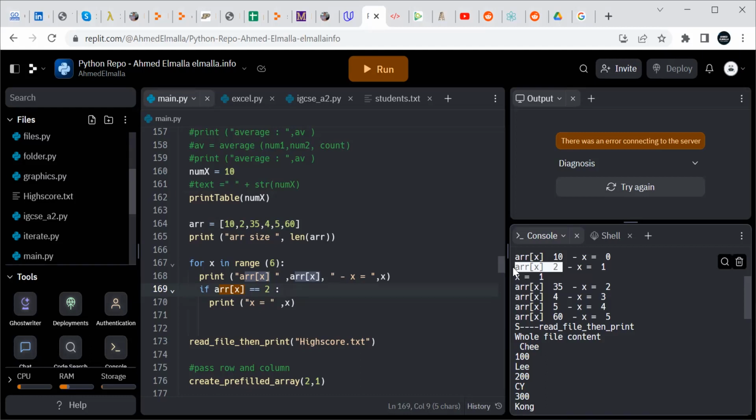First, let me confirm with you. When we put 1 here, what will be the output? It will be 1. No, not 1, 10. Wait.